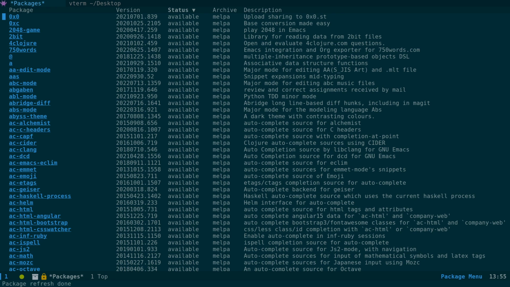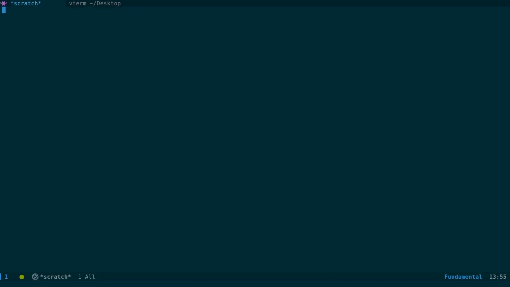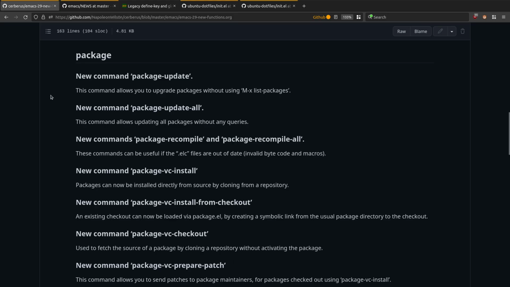You do X to mark them to be updated, and then you do Y to update them. There's now a set of new commands. We have package-update, which allows you to specify an individual package to update. So you can run package-update and it'll prompt you for the package to update, like type package-update evil and it will update evil.